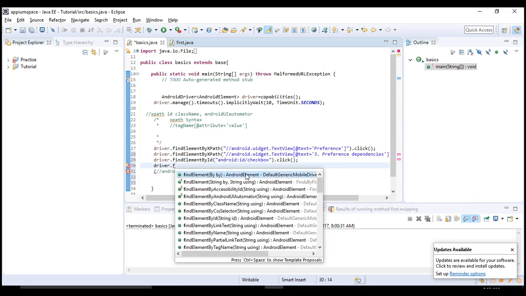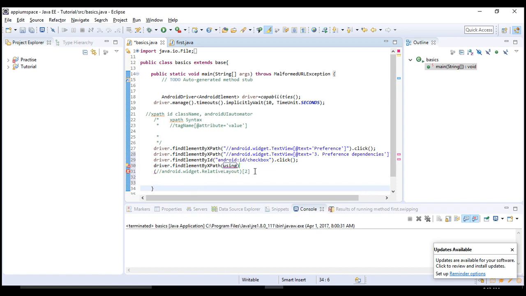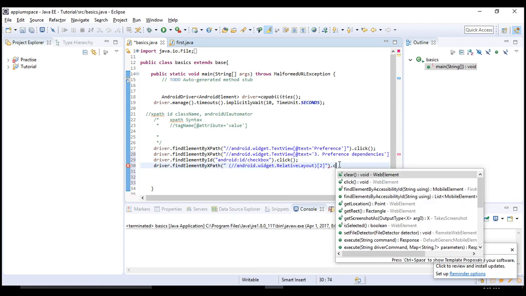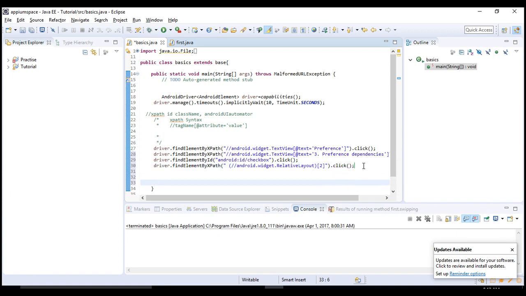Driver dot find element XPath, and this is my XPath. This step you will be using in most of the cases in real time, because most of the objects will have the same attributes, so you need to separate them through this index.